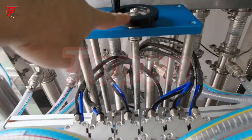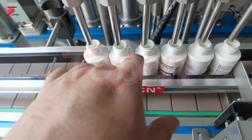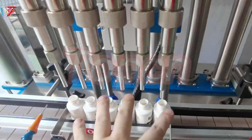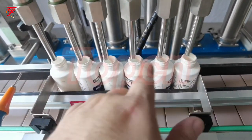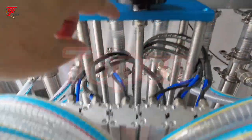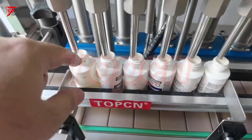That's how we adjust the fitting nozzle to aim to the bottle mouth — by rotating this one. The current position is where the filling starts. After we press lift it will move up, then press lift again so it will go down. This is where the position will start filling. You can rotate it again to let the fitting nozzle get into the bottle.